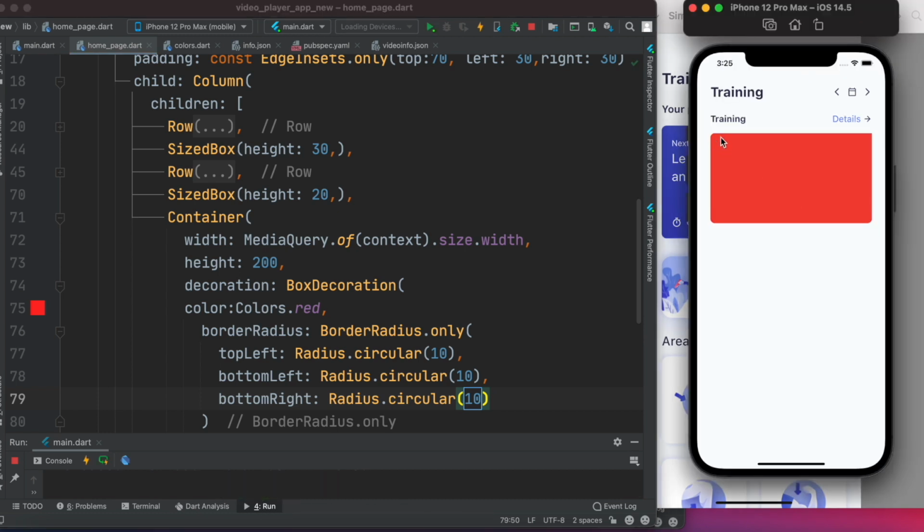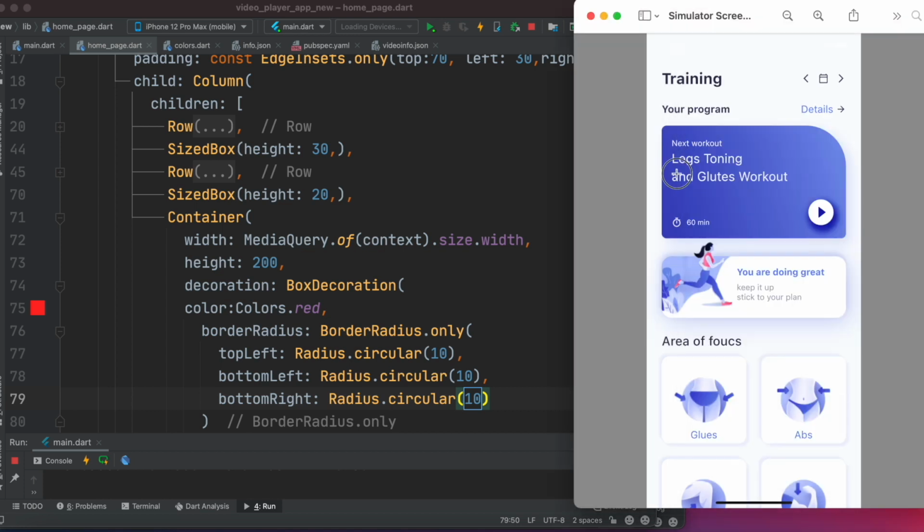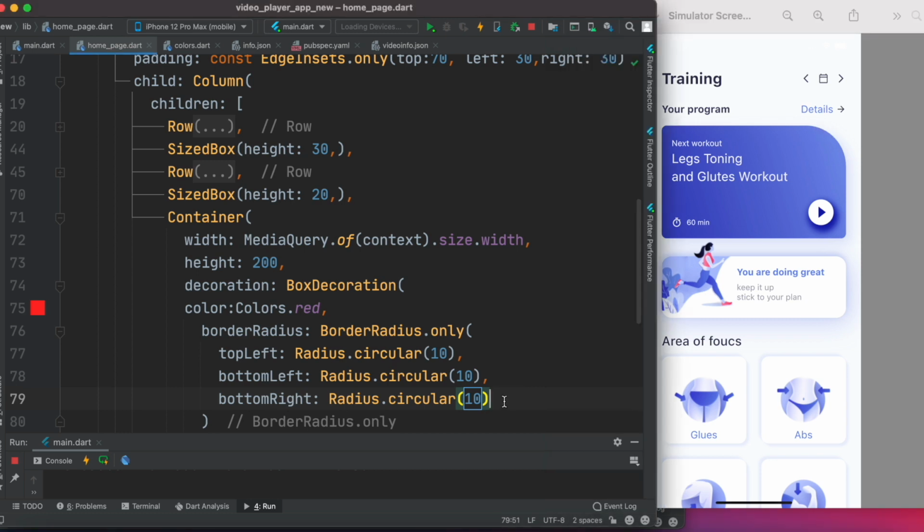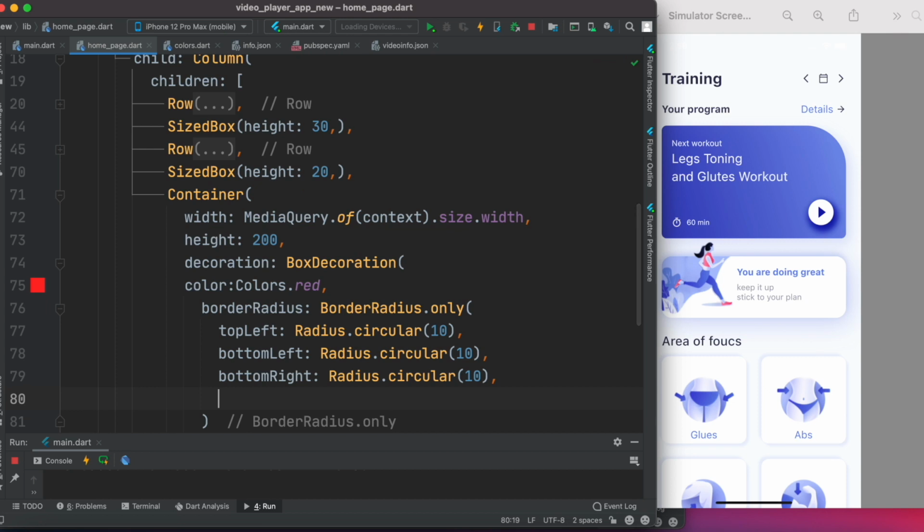So you see it's taking the shape over here. This is the border that we want to have, but with a bigger radius, and that is the top right. So we do top right radius dot circular, and we want to use border radius 80.